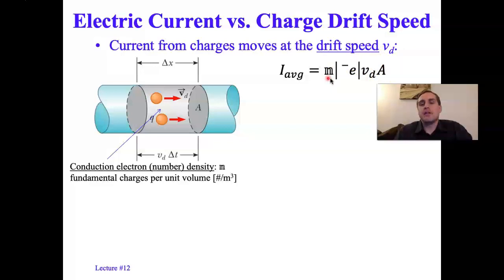How can you get coulombs per second out of this? Well, this is meters per second, and then this is charge, that's in coulombs, but that's going to give us coulomb meters per second. We have to get rid of the meters. In order to do that, we need to multiply by area, that's meters squared, and then divide by meters cubed, and then multiply by some sort of number. So it's number per meter cubed, and then that makes sense. So again, this is how all the units work out.